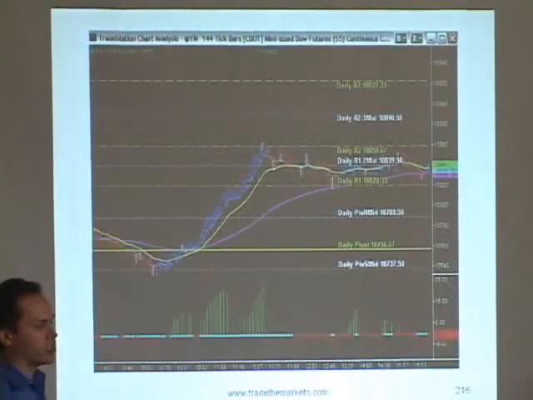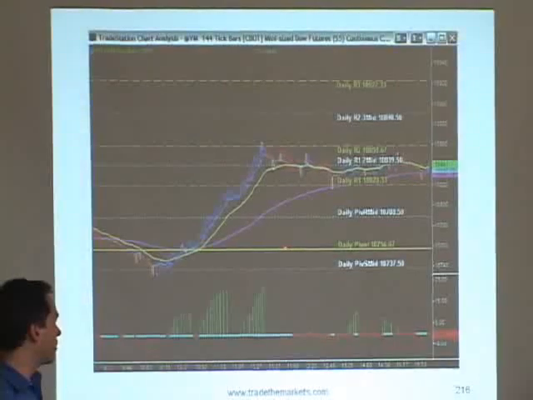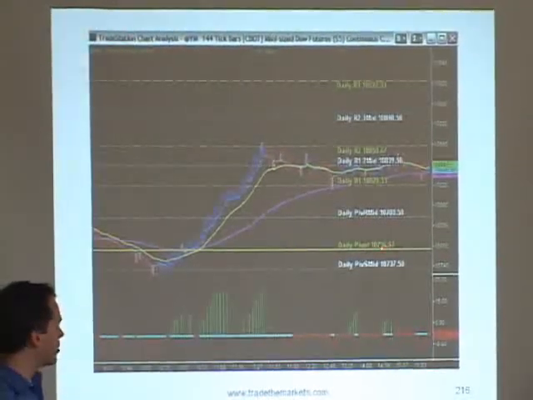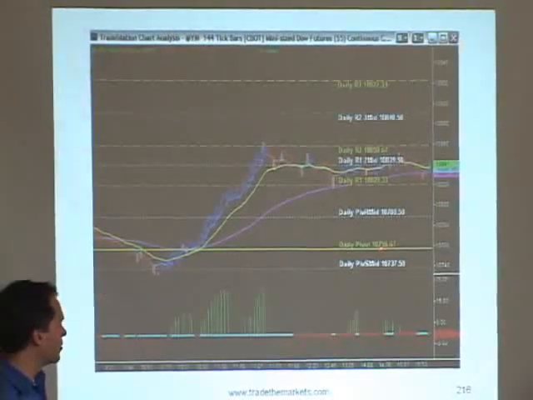Anytime, okay, here's all the pivot levels here. So my entries against the pivots are all going to be, if I'm going long, either buying a pullback here or buying a pullback here. Right. So whatever the number is, I'm just adding 3 points to it. So 3 points above the pivot.